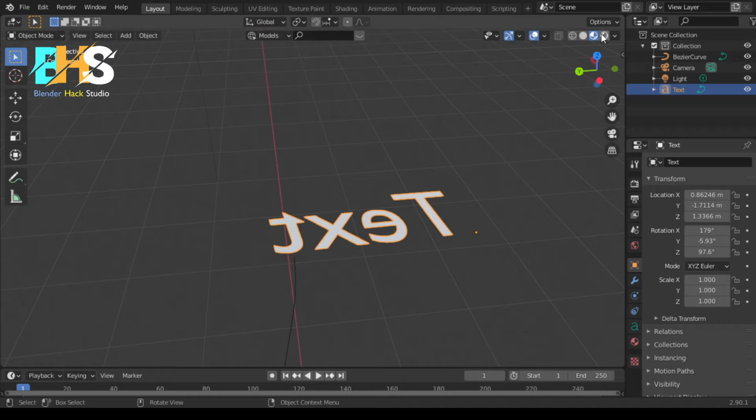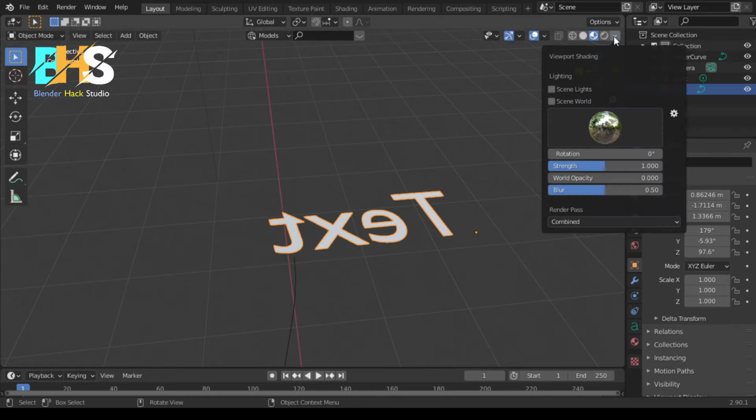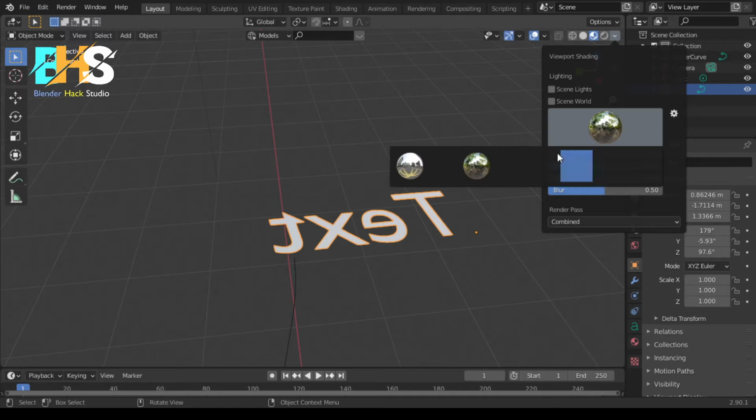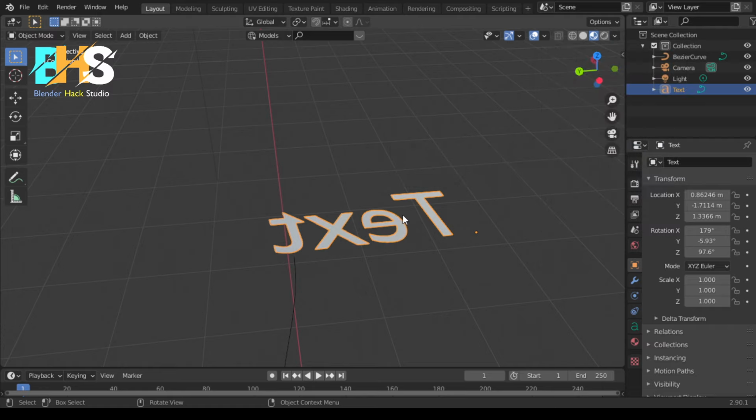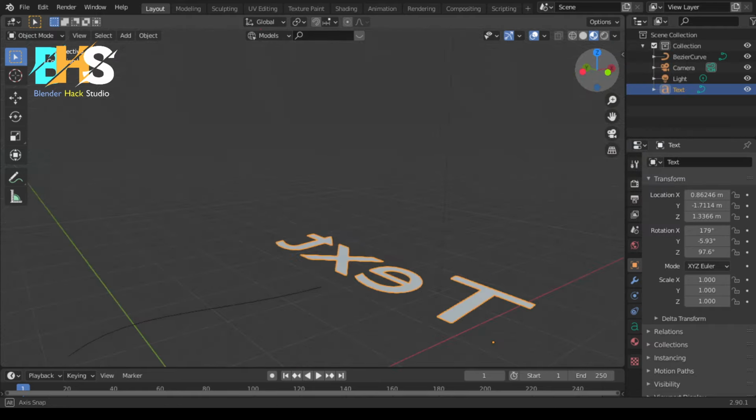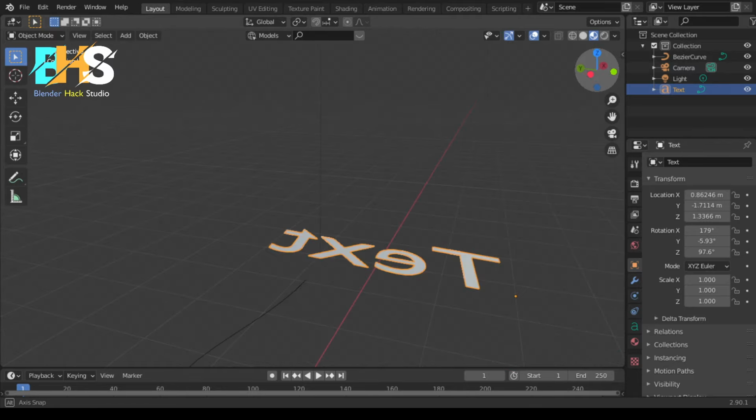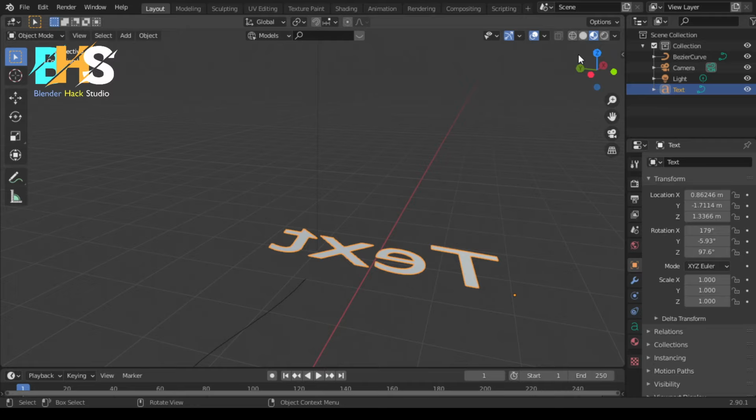Also you can add an environment within your scene. For example, here you can just add this kind of environment. It takes time to load, but you can add an environment within your scene and watch it in this material view. Also you can move to rendered view.